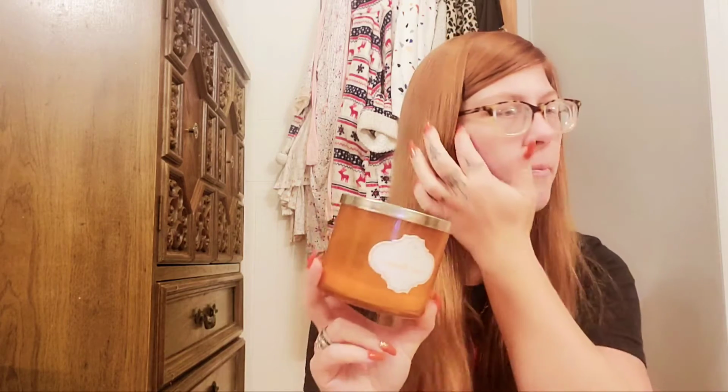I had two or three wallflowers in this, and they were so good, so super strong, good to the last drop, scented my whole entire room up. Whatever room I would put it in, that wallflower would do so good. Anyways, to the candle. When it first came out, I got one of them and immediately burned it. Went to go buy more and they were completely sold out.